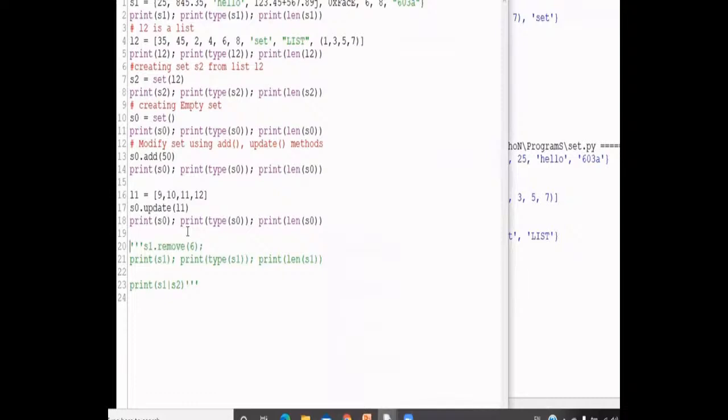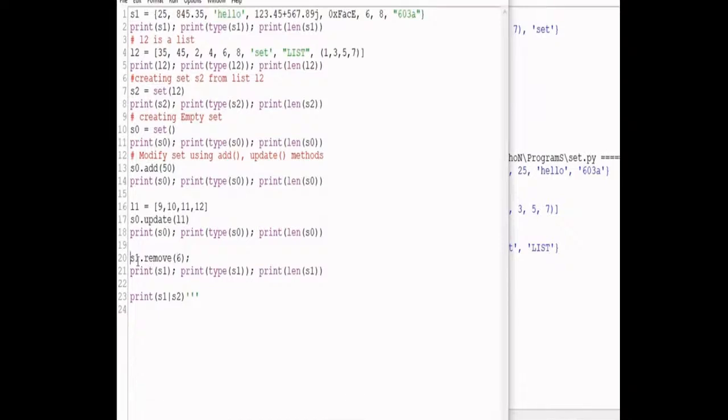Now if we want to remove an element from the set, I am removing the element 6 from the set S1.